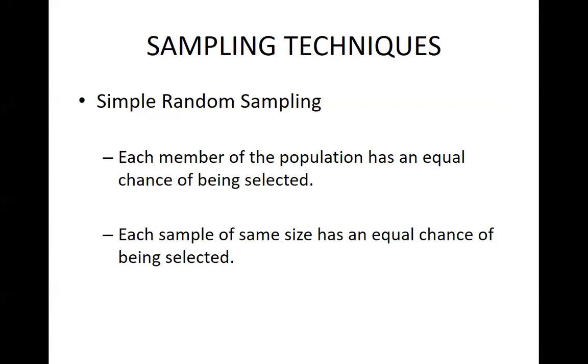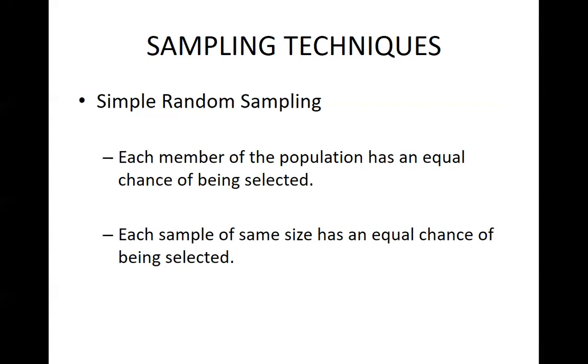I'll go first. Would you agree that everybody has an equal chance of being selected? Yeah. As long as everybody's number is in there one time and I pull out one number, everybody has an equal chance of being selected. And that's necessary for this to be a simple random sample. All right, so that would be an example of one.